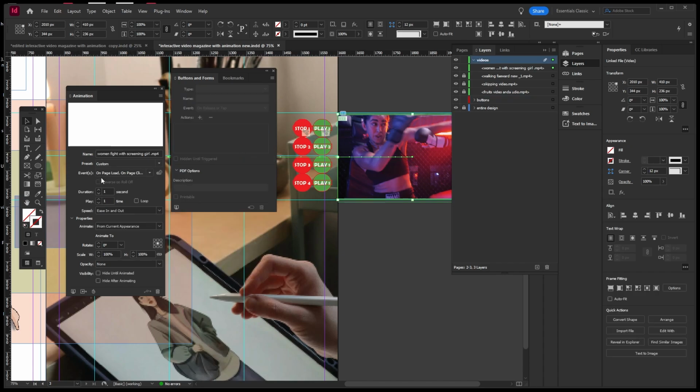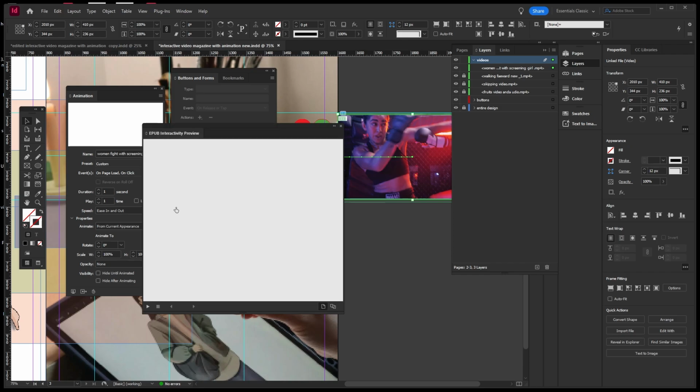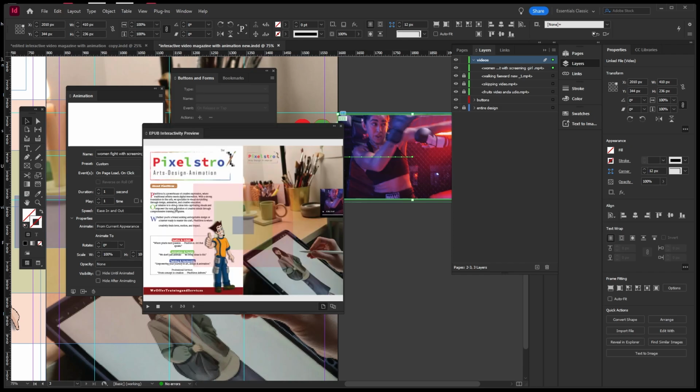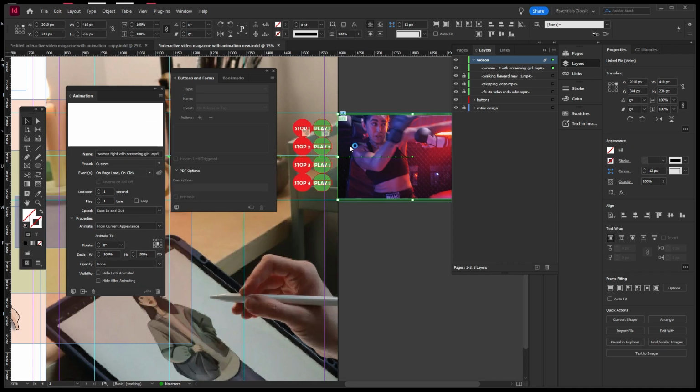So again here in events, on page load, should be on page click. Now see this one. Okay, so it is coming inside without clicking on that.